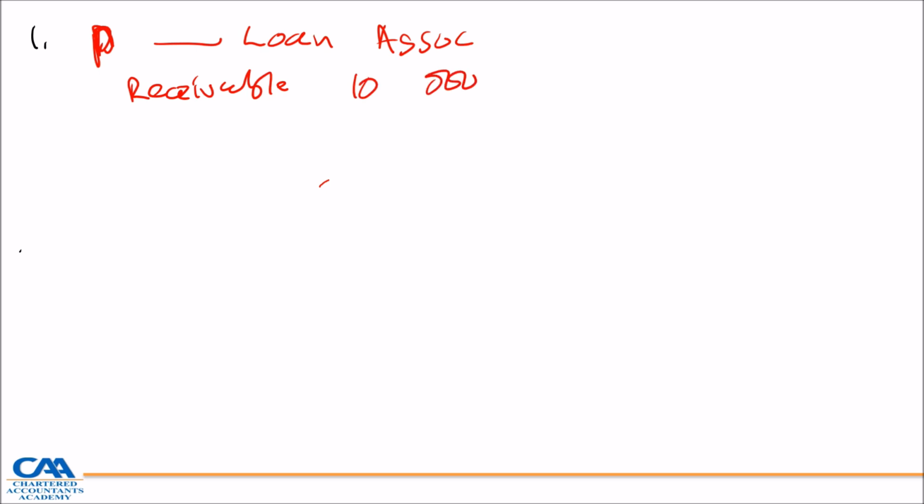So what I want to start with is to focus on some of the intra-group transactions which we didn't do, but which are minor. The first one is where entity P, the parent company, gives a loan to the associate. That means there is a loan receivable sitting with the parent, and let's say they issued out 10,000 and they have a 40% stake in the associate. But that means the associate also has a payable of 10K relating to that loan.